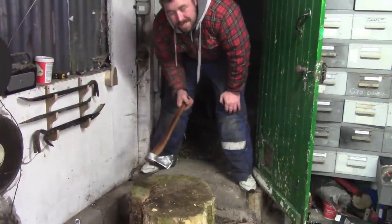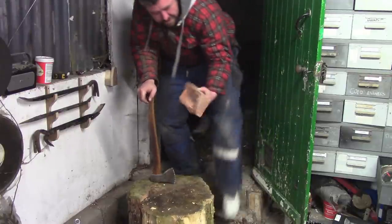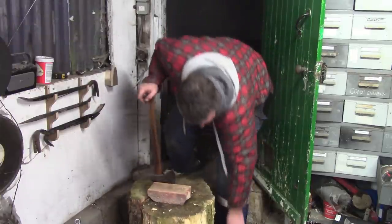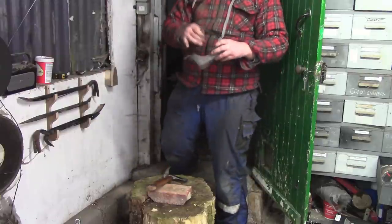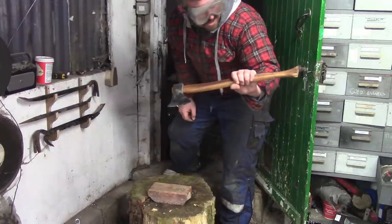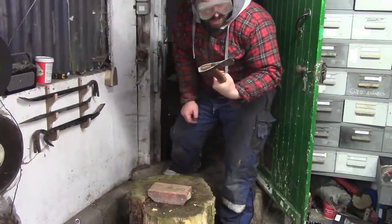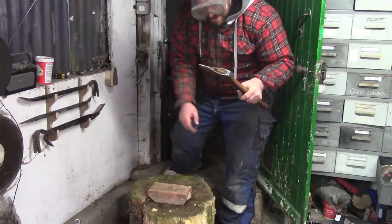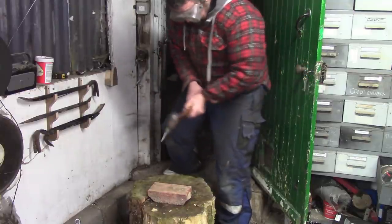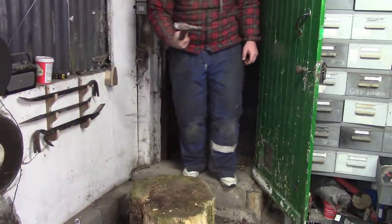Now, how am I going to test this? The most horrible way of doing it would be to stick a brick. This is a quality brick from the London Brick Company, actually made down the road in Peterborough. For once, I'm going to put goggles on. Right. I don't want to do this because this is actually quite a pretty axe now. I like the way the handle looks, but in the interest of science and that, this hard facing needs to be tested thoroughly. So, sorry axe, here we go.